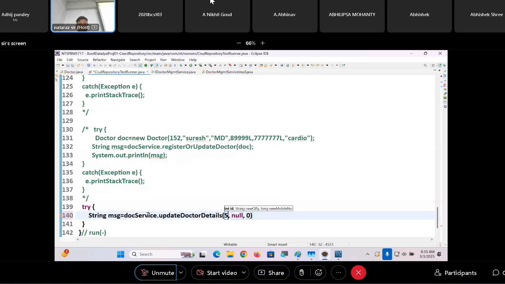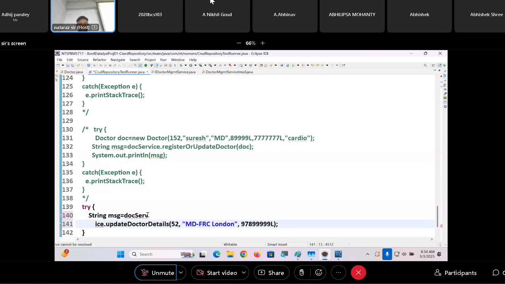Okay, doctor 52, his new qualification is what? MD-FRC something, MD-FRC London. Something they write, boss. What's the specialty of doctor qualification? They keep every letter that is there in the English alphabet below the name; they write almost every letter, right? Okay, new mobile number. Some new mobile number. String msg.